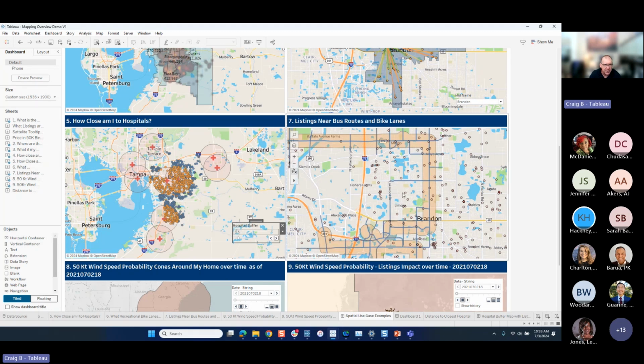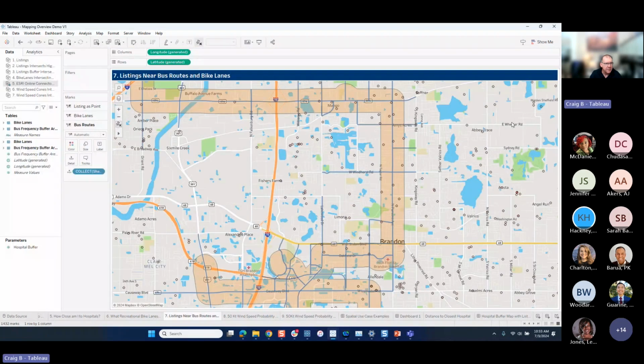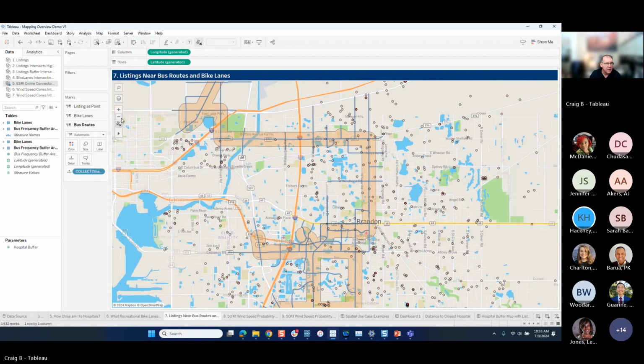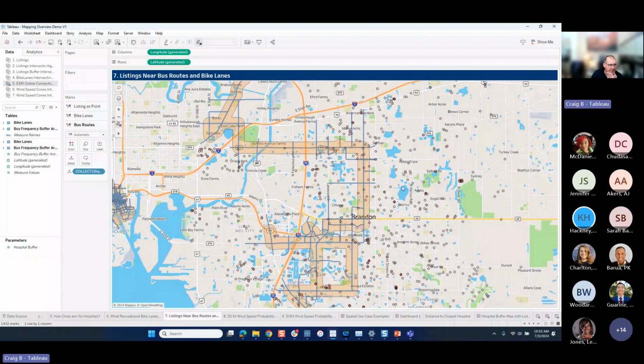Another use case over here is we combine multiple layers. What I'm looking at is bus routes. Let me go to this visualization as I've defined it out here, and expand out a little bit. What this represents is bus routes, that's the thicker amber colored line, and then bike lanes are represented by the blue.